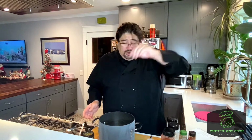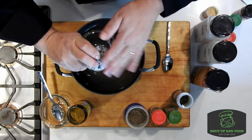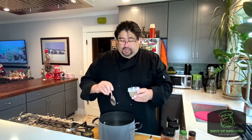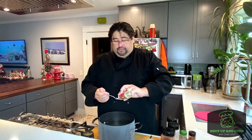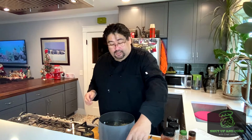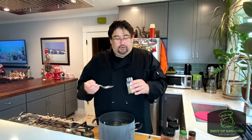And then I have 3 tablespoons of salt. Okay, followed by 1 tablespoon of ground black pepper, followed by 1 tablespoon of oregano. If you do make a mistake like that and a little bit more goes in, you're fine. Believe me. The more the merrier. Again, you know, every recipe is like a guideline. If you happen to a little bit more goes in there, you will be fine.